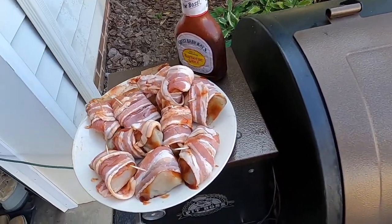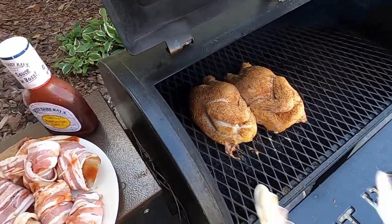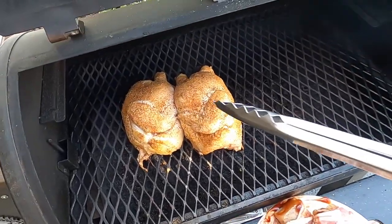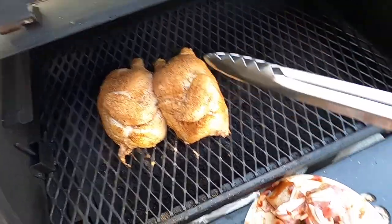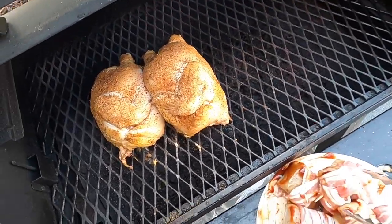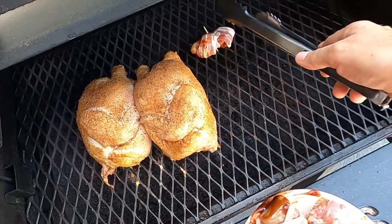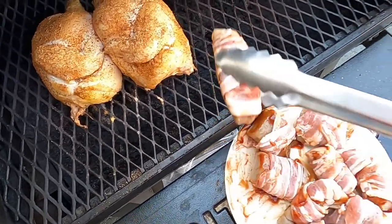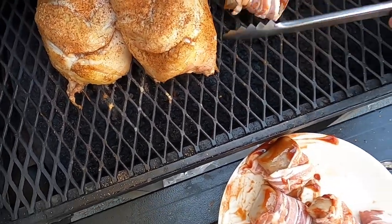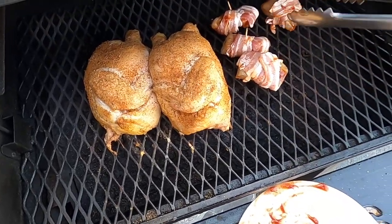All right, we're about to throw these rascals on the grill. Now if you see this chicken cooking, just understand chicken's actually not a backup plan in case the fish isn't good — I just like to get a lot of mileage out of having a grill on and cook a lot of stuff at the same time. All right Riley, what do you think? We'll have some grilled chicken, some grilled king mackerel.